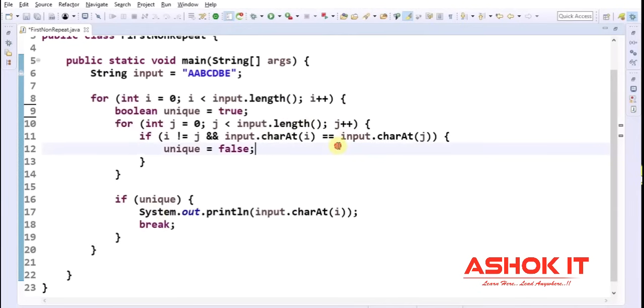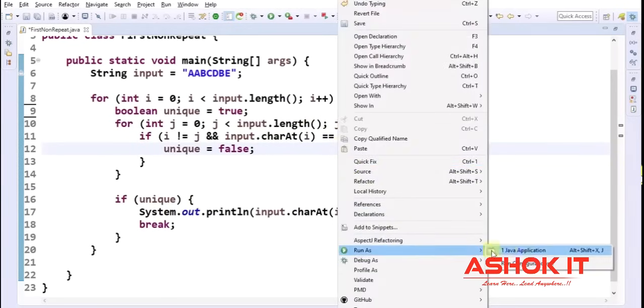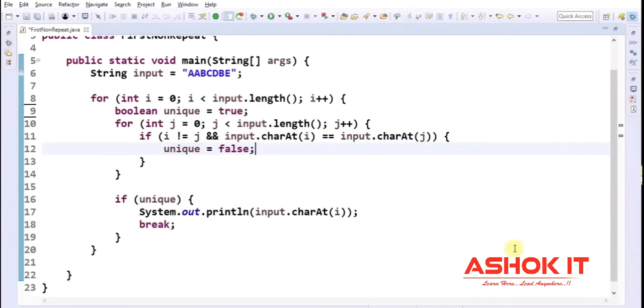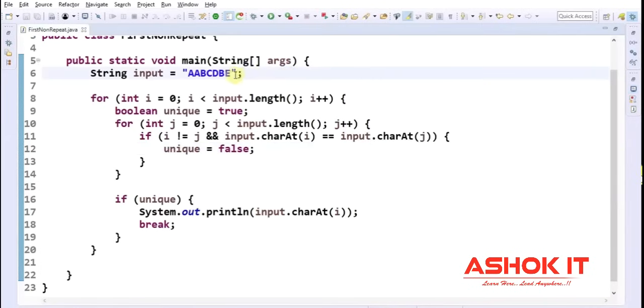Right, let's run this program and see. Right click, run as Java application, save it. Right, we are able to get C is the first not repeated character. Suppose if I give CF. Now according to this given string, what is the first not repeated character?